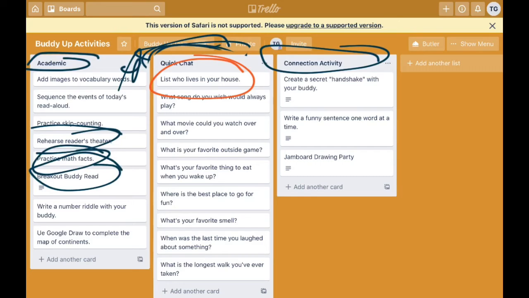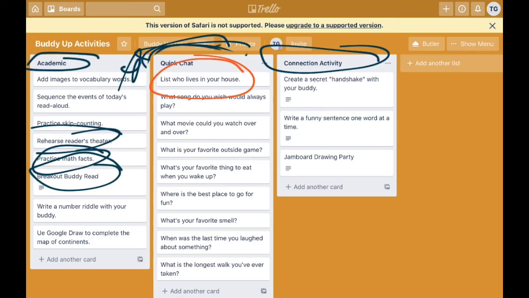One of the things that I really enjoyed as a principal was creating secret handshakes with different fifth graders. It was a Buddy Up activity that I could do even when it wasn't Buddy Up, digital buddy time. So, one idea was to create a secret handshake with your buddy. Obviously, creating a secret handshake is hard to do through a screen, but there's also other elements that we might be able to do. There could be digital high fives, there could be dabs involved, there could be certain moves, it could be a salute of some kind, but it's just something that's a connection between you and your buddy.